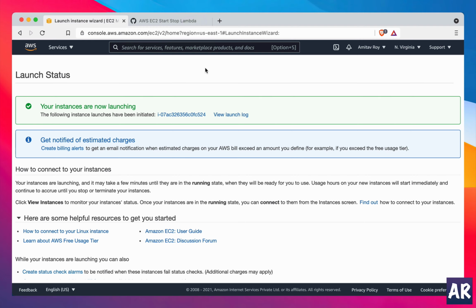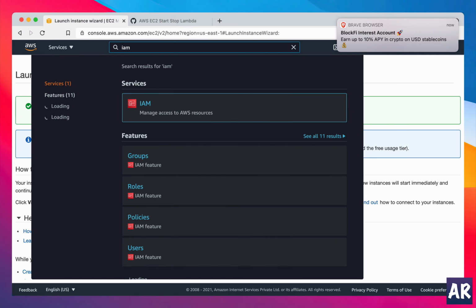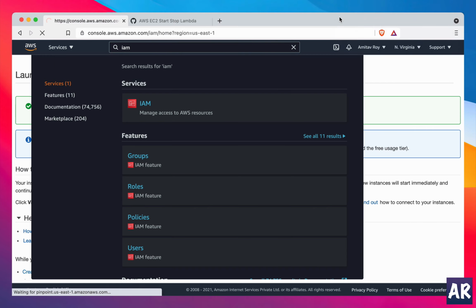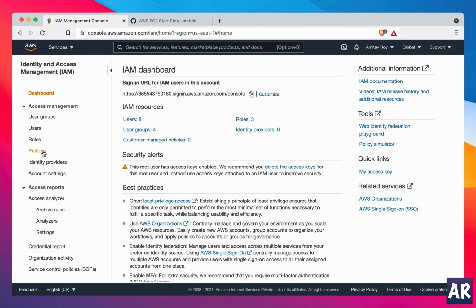To create those permissions, we will create a policy and attach it to a role so that we can give that role to a Lambda function. I'm just giving you the idea. Let's do it so that you understand in great detail. I'll go to IAM. This is where all the identities, their permissions, and their policies are managed on AWS. I'll create a policy at first.